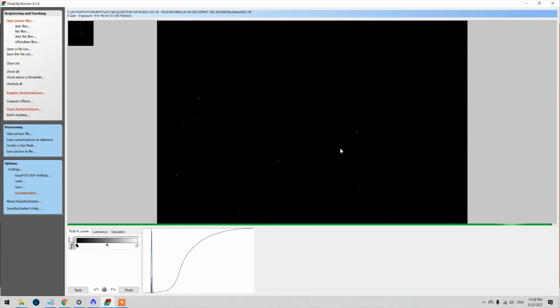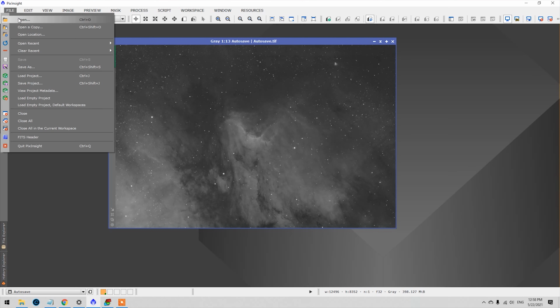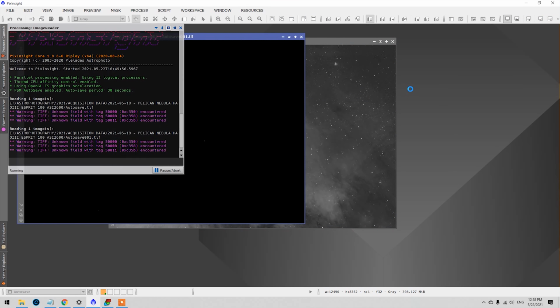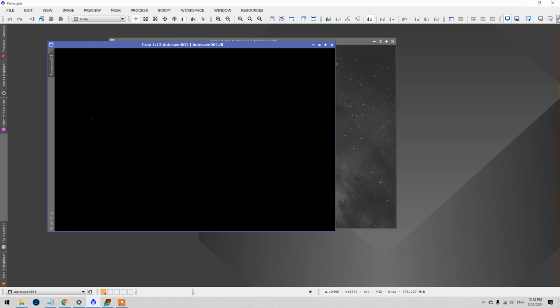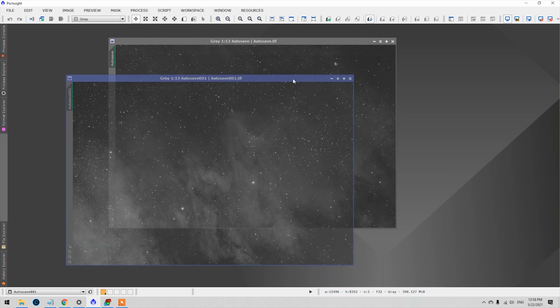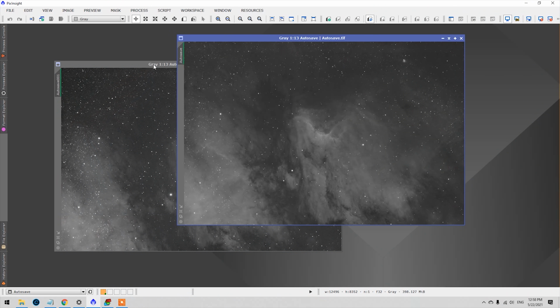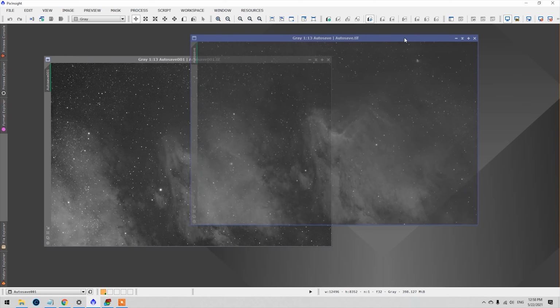All right, so the same process was applied to the O3 and the stacking from DSS, the multiple nights with the tabs there. Now let's take a look at this O3 file, which is named autosave001.tiff. We're going to go into PixInsight and open that up and put it in the same folder. And I'm again going to use that auto stretch function just to preview what we've got in there. Here we go. Okay, so a surprising amount of detail for O3. A lot of times the difference between the O3 and the HA is drastic. The stars are a lot fatter in that, which is something we're going to have to deal with too.